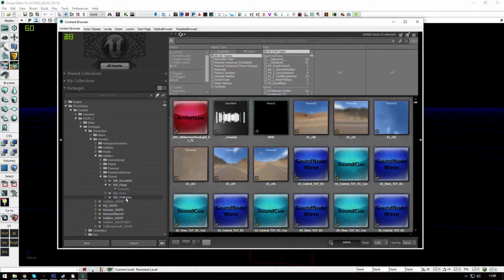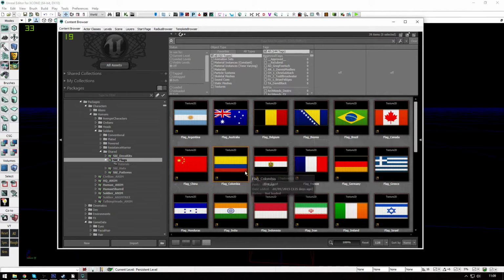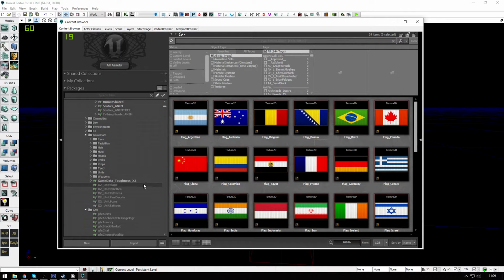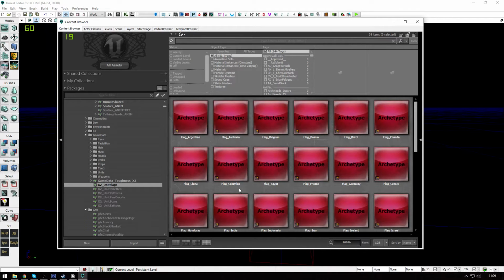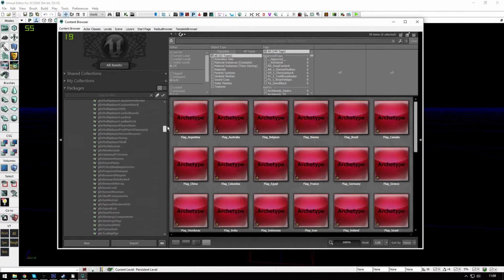So there are three things we need for this to work. We need the actual flag texture that goes on the back of your soldier. We need a data structure called an archetype that references that. I'm not sure how these work quite yet. I'm sure some people much cleverer than me will figure it out. And we also need a UI flag. Where is it?